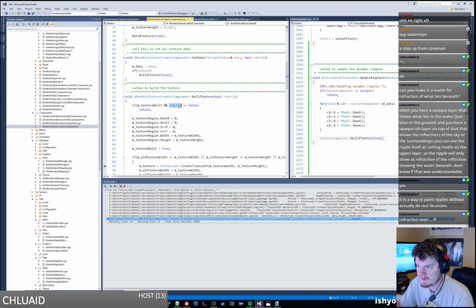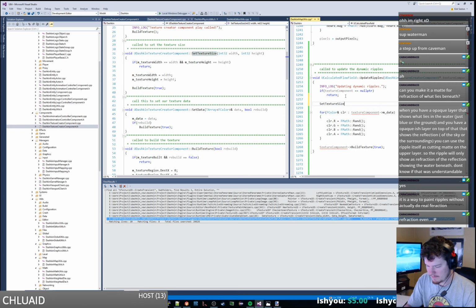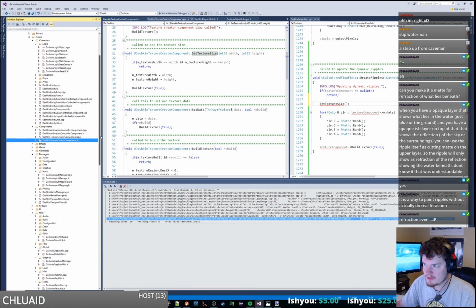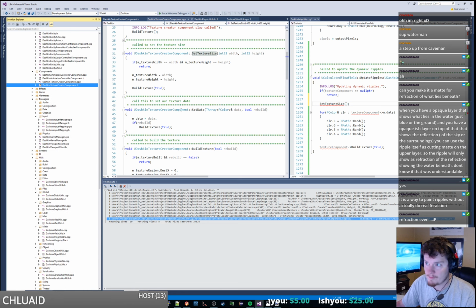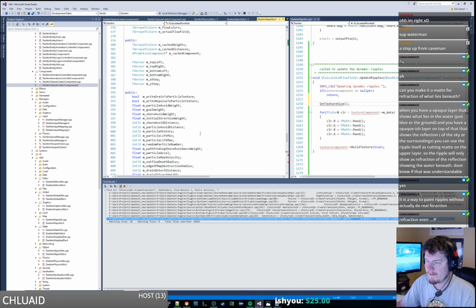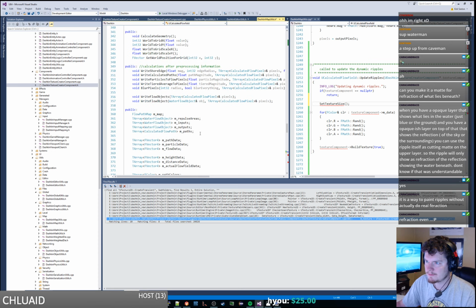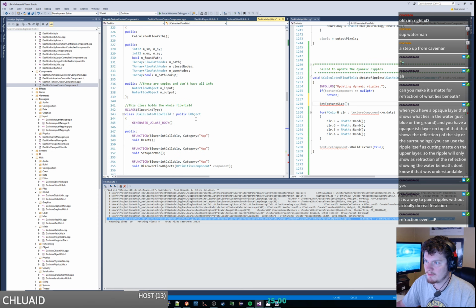If texture built and rebuild is false, alright, so the other thing that we're going to do is we want to set the texture size to a specific value. So the texture should be, if we go to our map utils, we should have the like immap.width and immap height.